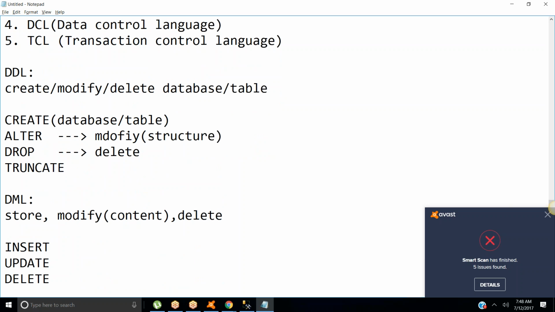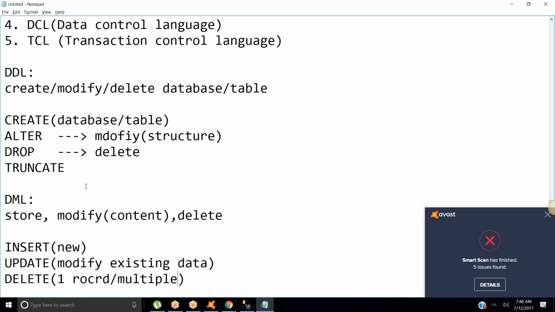Through insert, you can add new records to the table. With the update command, you can modify existing data. And with delete, you can delete a record, only one record at a time or multiple records at a time.